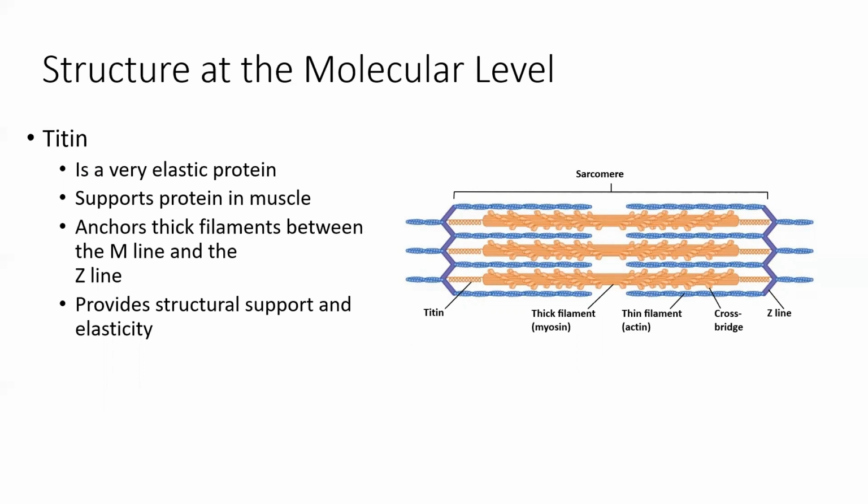And it allows for that stretchy kind of recoil nature to the sarcomere. So the sarcomere is going to be shortening and shortening and shortening, and we want it to be able to rebound when it's time to relax, okay? So it's going to have that ability to shorten and expand very easily, and that is brought about by the stretchy, elastic nature of titin, which is this protein over here, right? So that is not only providing flexibility for the sarcomere to shorten and relax, but it's also helping to anchor and structurally support that sarcomere as well.